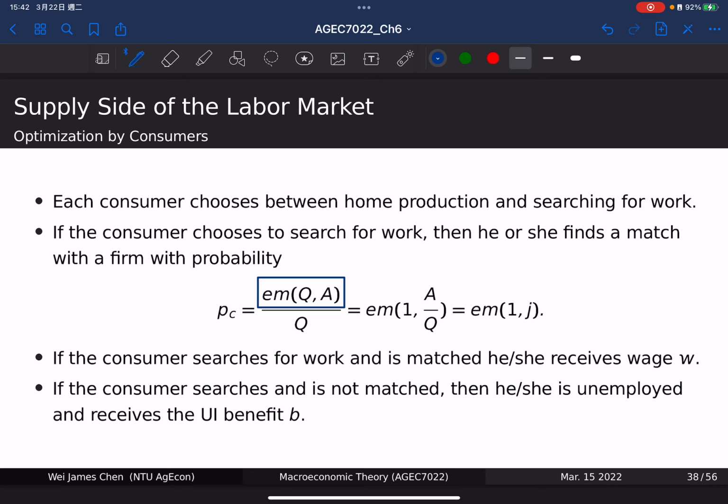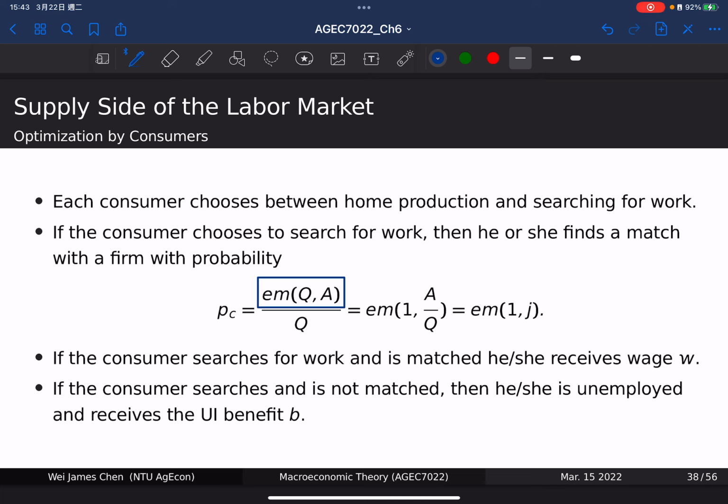Because we consider here everybody to be equally the same, there's no way that you graduate from NTU and some other people do not, so you get a higher chance. Everybody's chances are equal. So if there are 10 people looking for a job and 5 people eventually match, then prior to actual matching happening, beforehand, you know that the chance you will get a match is half.